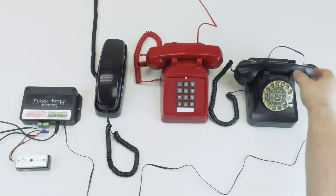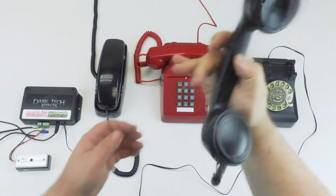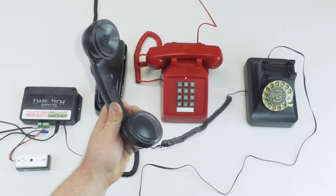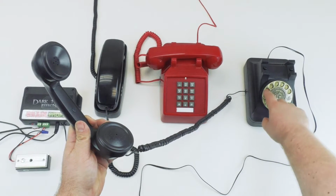So let's go ahead and dial in our final number. We can pick up the phone here. You can hear the dial tone is on. And we can dial in our final number. We've programmed 6912 as the final number. So we can just dial that here.